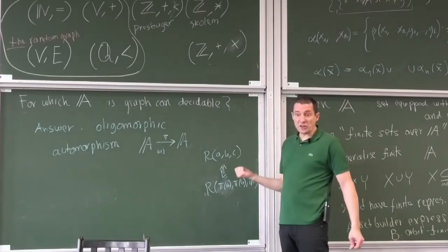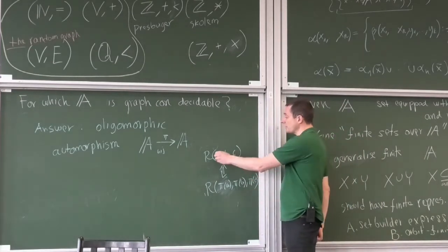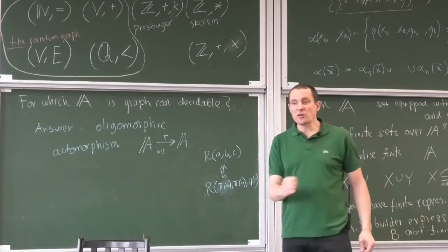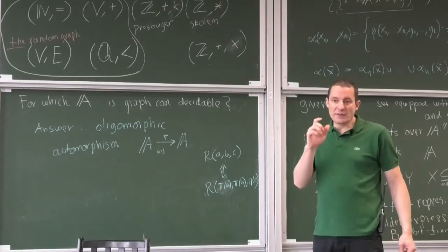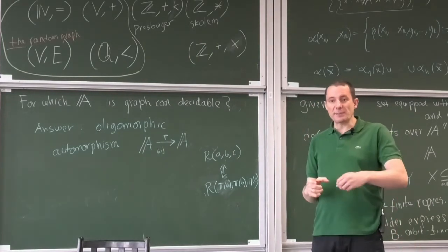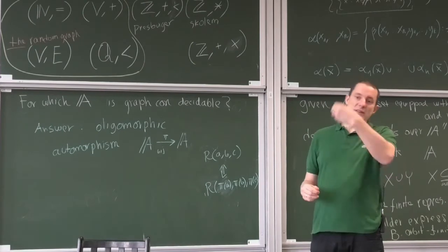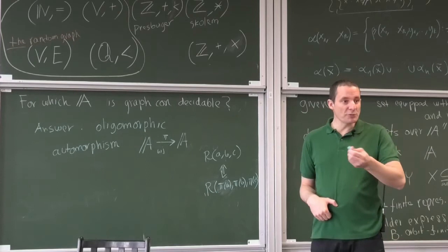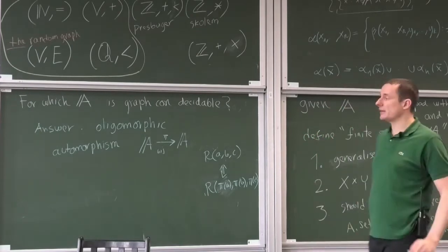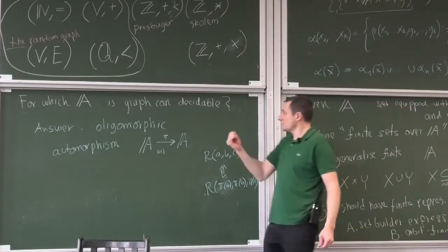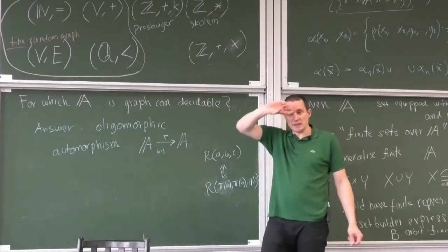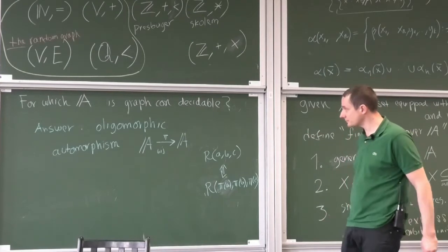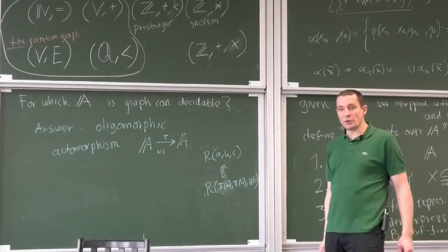You can either say that a function is a special case of a relation, so this is a binary function from A to B with output C, and then just apply this. Or the other way to do it is the usual way. If you have a function, then you can either first apply the automorphism to the argument and then apply the function, or you can first apply the function and then the automorphism to the output, and you get the same result. So that's what an automorphism is. This is generally an isomorphism, but an automorphism is an isomorphism of the structure with itself. And oligomorphism will be defined in terms of automorphism.